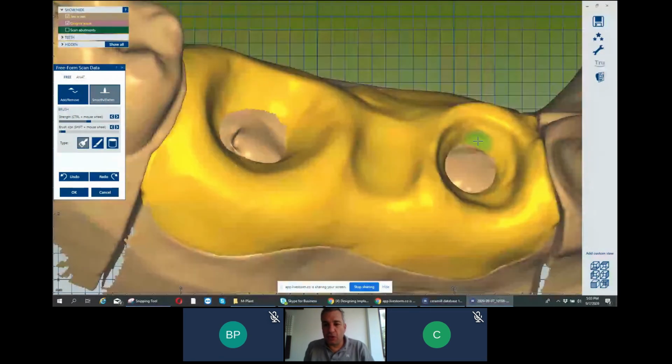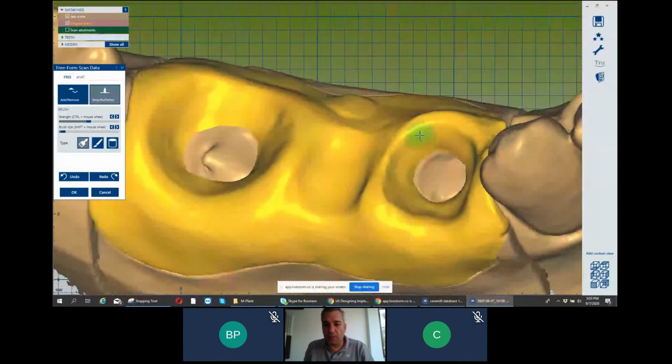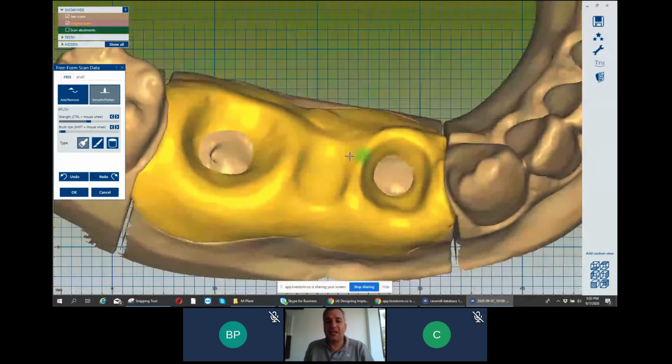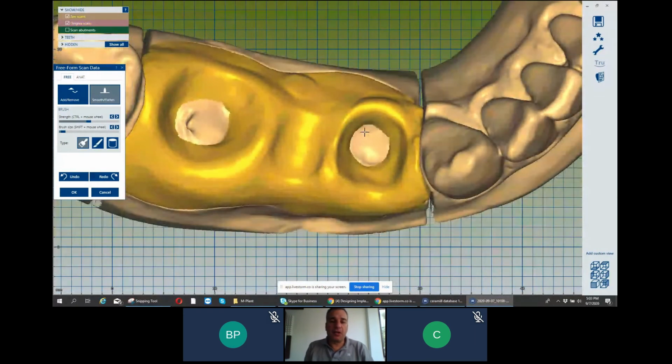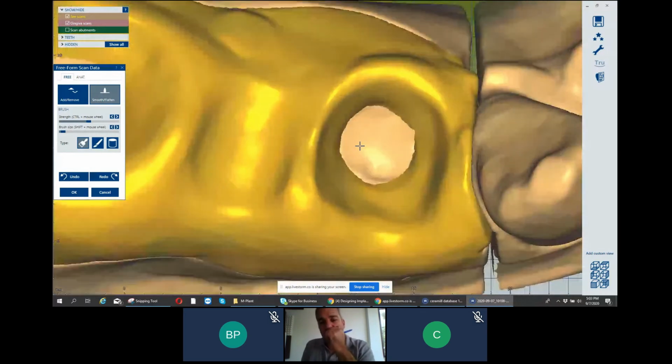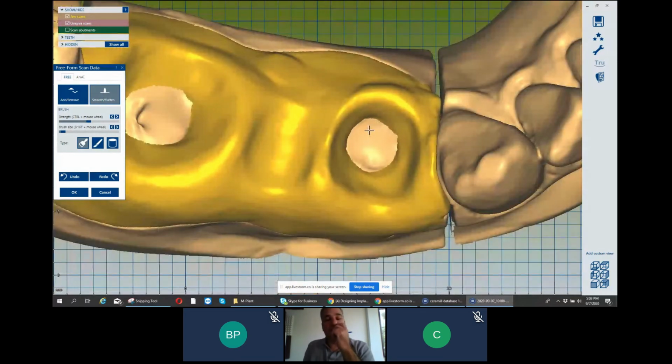At the end, it's a soft tissue. It will follow your design. Okay, so don't worry if you need to change a little bit with the soft tissue. In some cases, the dentist will punch this area with a tissue punch. It will be only a hole to remove the healing cap.